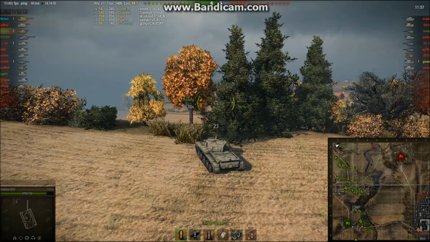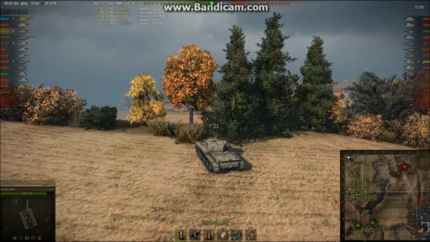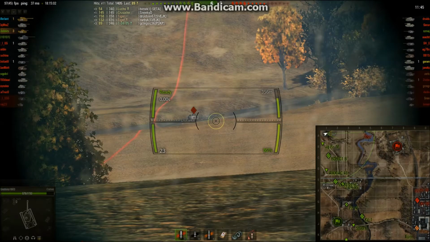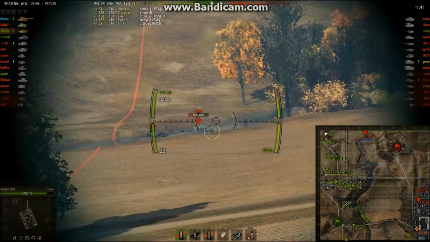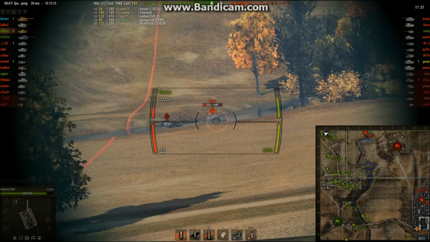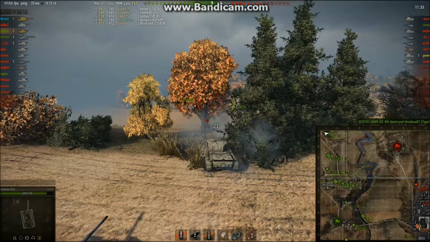So I'm just going to nudge forward again, just see if I can get the view range. That green circle on the map is my view range, but I still can't see that Tiger because he's got a little bit of camo rating, which will nullify a little bit of my view range. So I'm just going to creep forward in a minute, just to see what I can see. I've got support. There we go, there he is. Penetrating on the front plate, more than enough. And he just gets absolutely wasted.